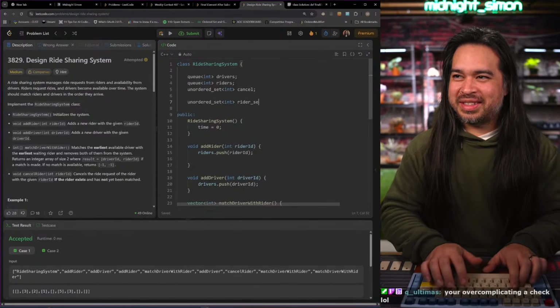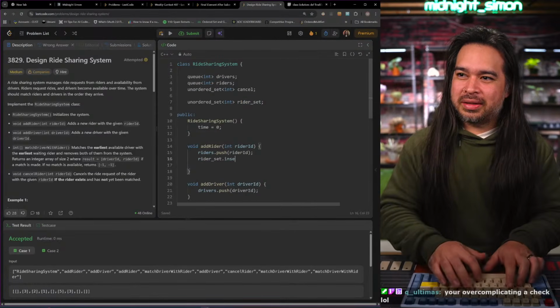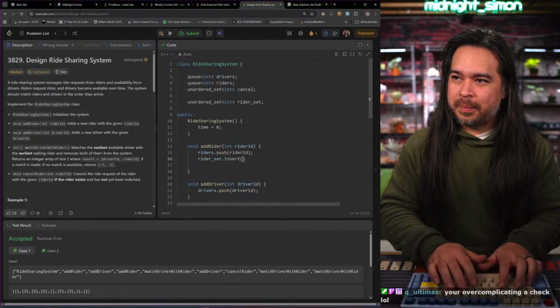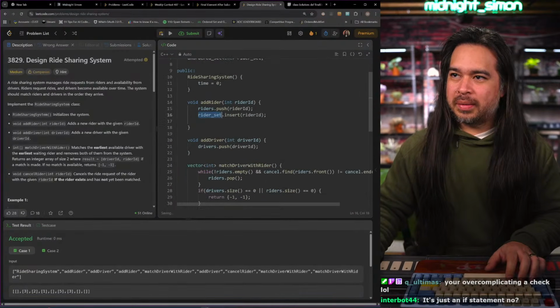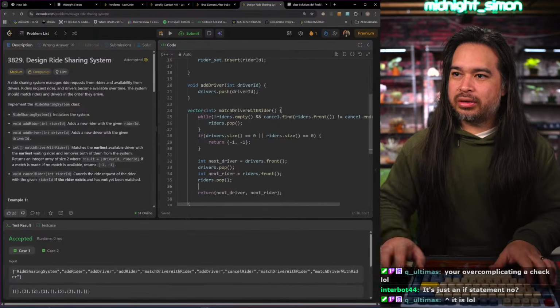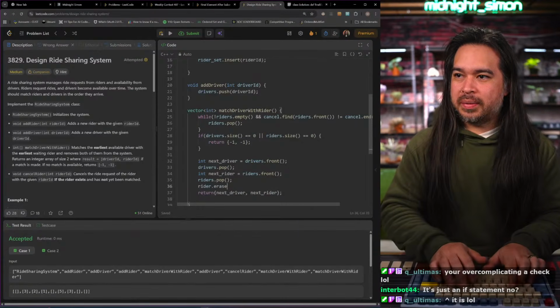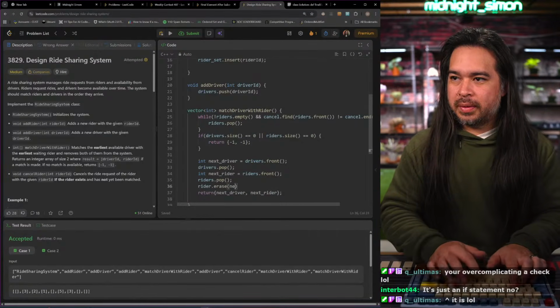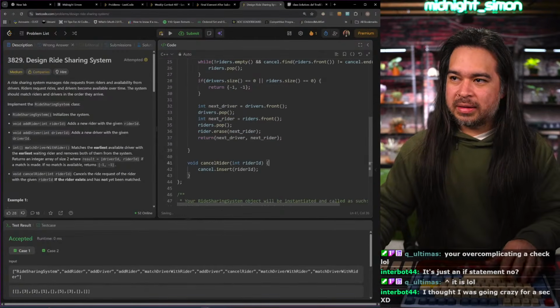Rider set? Maybe I can just have a rider set. And then once I match a driver, I remove from the rider set. But then when we cancel, I check the set.